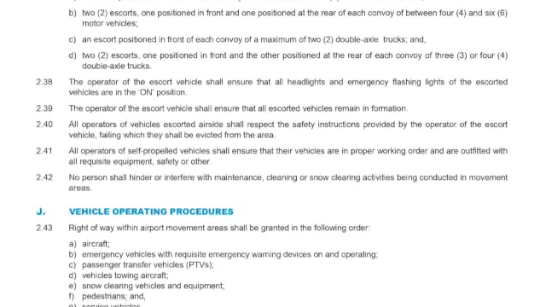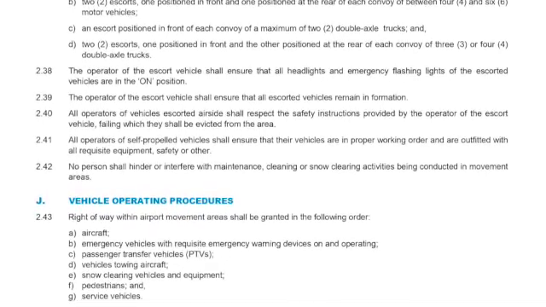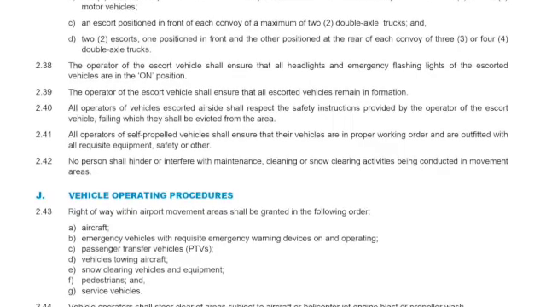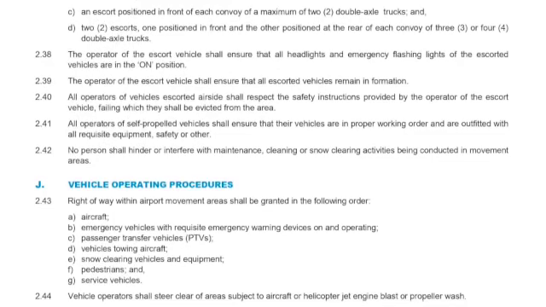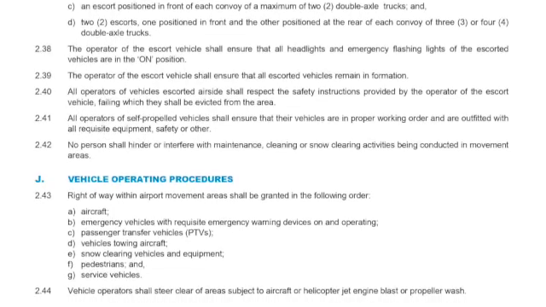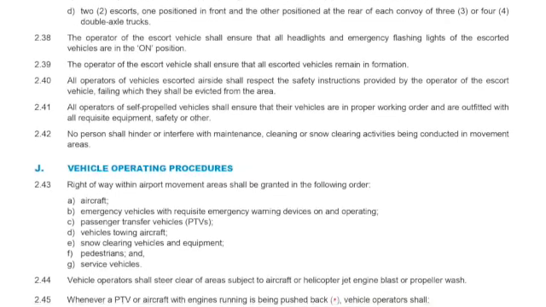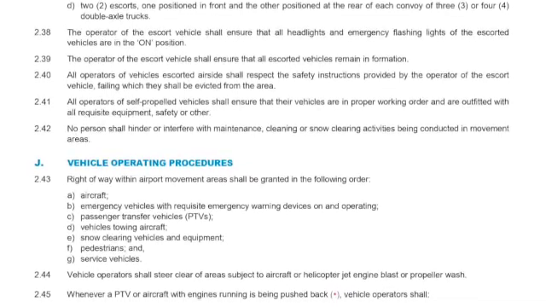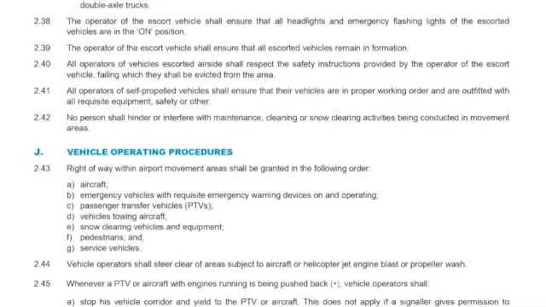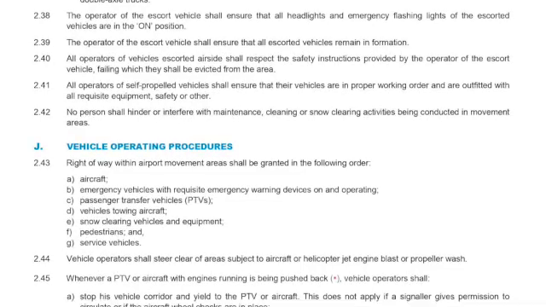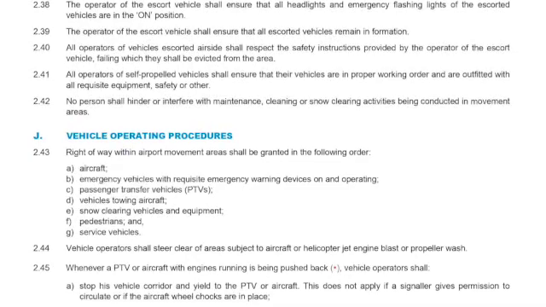41. All operators of self-propelled vehicles shall ensure that their vehicles are in proper working order and are outfitted with all requisite equipment, safety or other. 42. No person shall hinder or interfere with maintenance, cleaning or snow clearing activities being conducted in movement areas. J. Vehicle operating procedures. 43. Right-of-way within airport movement areas shall be granted in the following order: a. Aircraft. b. Emergency vehicles with requisite emergency warning devices on and operating. c.